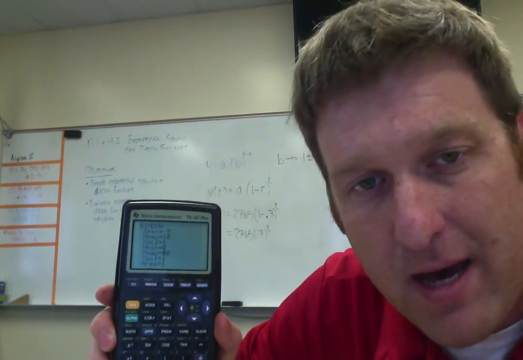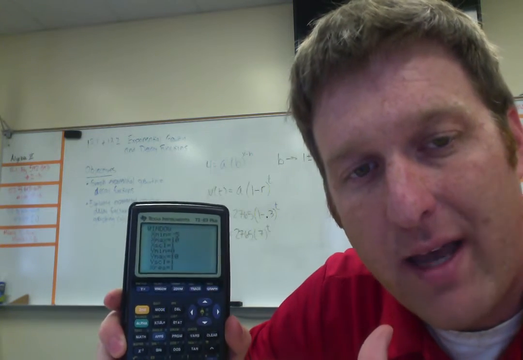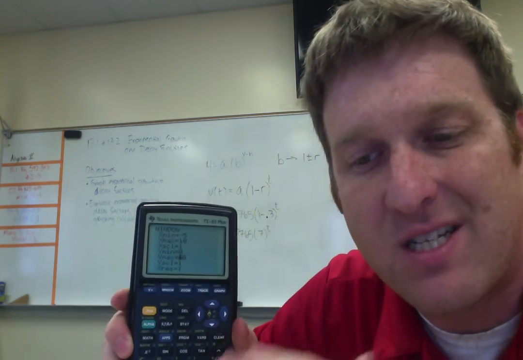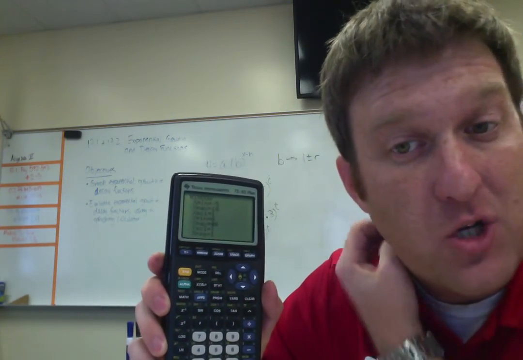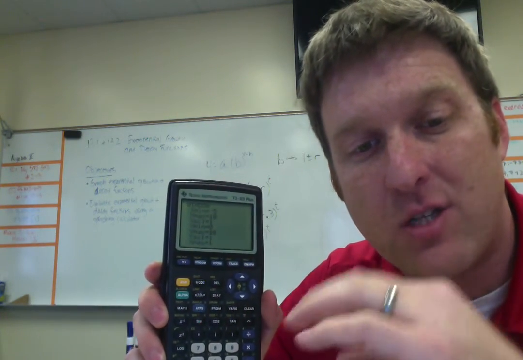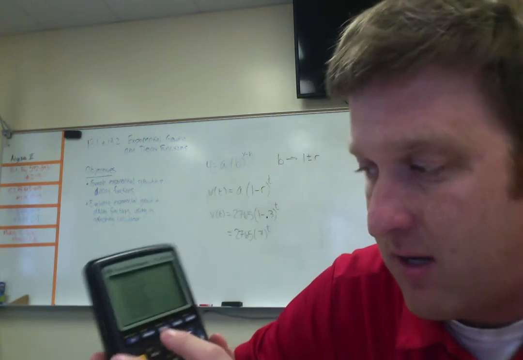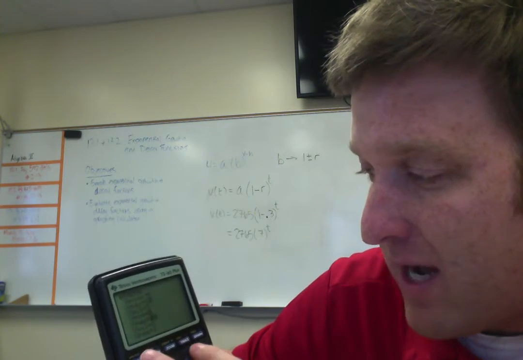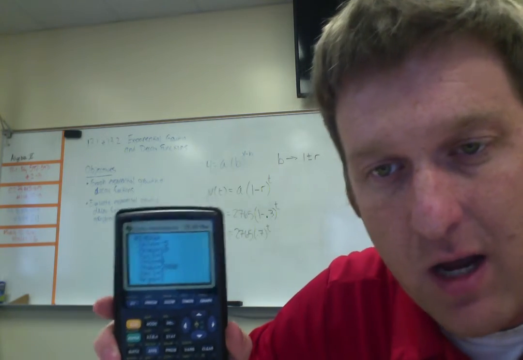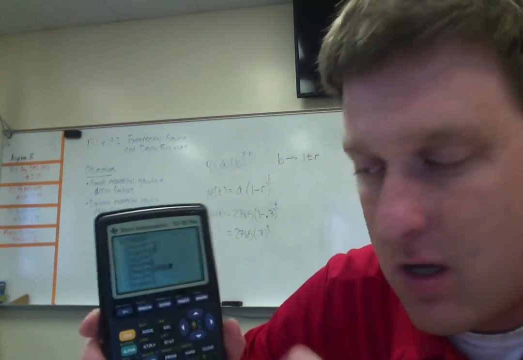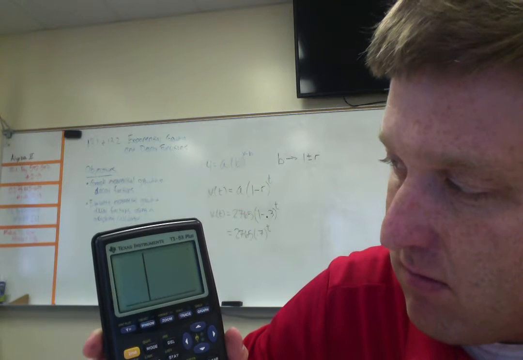And then on y max, remember we said that the y-intercept is 2,765. So that's very high. And we want to make sure that we can see that y-intercept on the graph. So I'm going to change my y max to 2,800, a little bit higher than my y-intercept. Now I'm going to go look at my graph.